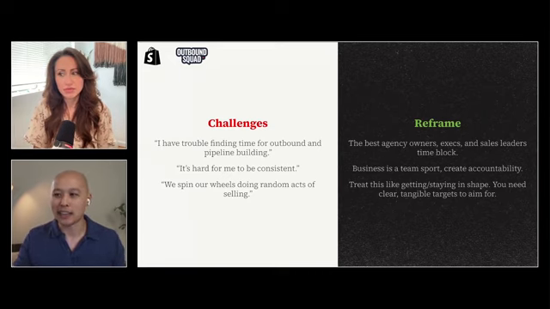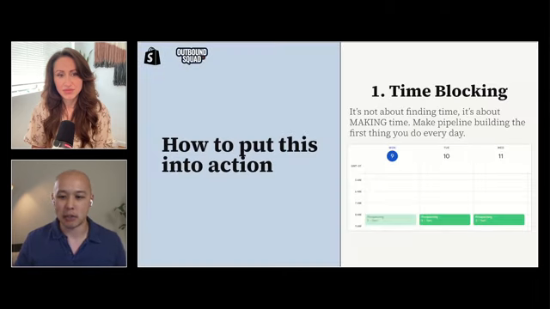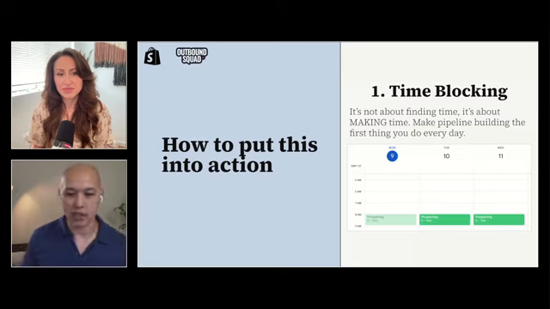I don't know about y'all, but if I had to depend on myself going to the gym to exercise, I would be very inconsistent. I really like group workout style classes. You're showing up to a community, you're doing it together, there's accountability, there's a clear goal of the workout. So we have to treat outbound and pipeline development like a team sport. So this is where I want to give you some actionables, and then we'll open up for questions if you have them. The first thing is non-negotiable time blocking.